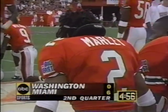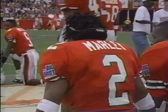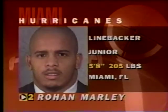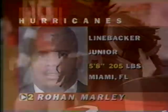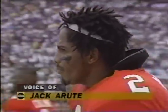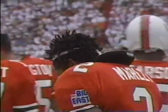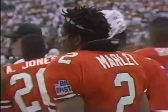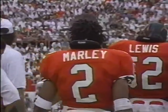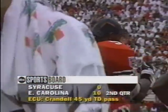Well, Brent, remember last year he decided to shave his head, and there was a lot of talk about the fact that Rohan Marley didn't like to talk about being the son of the great Bob Marley. But he has a daughter that was born a little bit after the debacle at Arizona last year in the bowl game. She's in Haiti right now, and Marley has embraced the Rastafarian religion. He says, the dreadlocks are what I am. I'm a Rasta, and I will be a Rasta. And he says a lot of this has helped me to stay more focused, not only upon football, but also upon life.